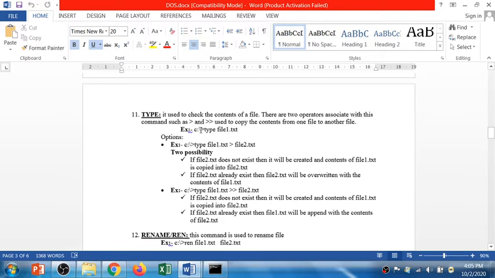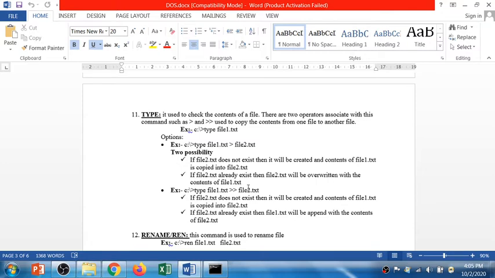So the single greater than sign: if you write type, then file name 1, then the greater than symbol one time and another file, there are two possibilities. If file2.txt does not exist, then it will create the file and the content of file 1 is copied to file 2.